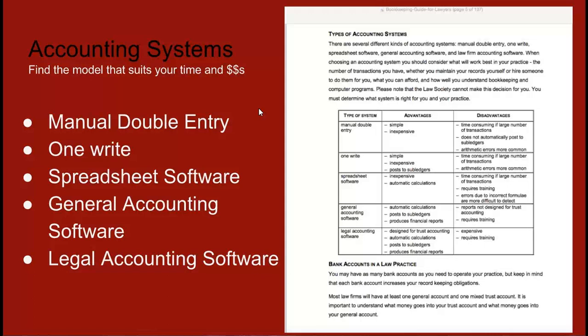You obviously have to do that, and with every manual touch point, you obviously lead to potential arithmetic errors. Okay, so that was the manual double entry, old school, and then it matured to a one-write system. It does post to a subledger, so it's a bit of an extension of the manual double entry system, with the only thing that's added being that it does post to subledgers. But again, it's manual, it's time consuming, and since it's manual, it leads to arithmetic errors, and you have to manage the whole transactions, especially if the volume is large.